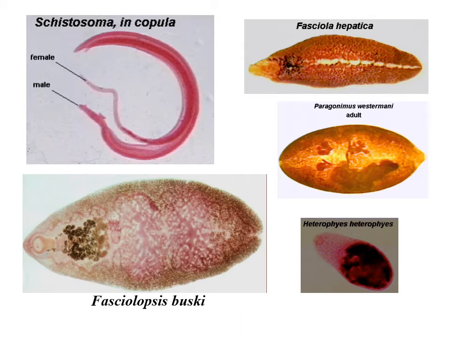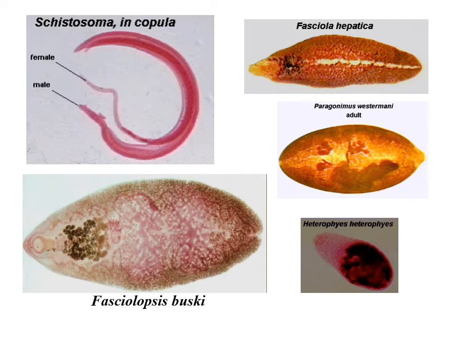Then you have to your right, Fasciola hepatica, and this is a parasite which usually lives in the liver. Down below it is Paragonimus westermani. The other parasite is somewhat globular, and it usually is found in the lung. It is known as the Chinese lung fluke. Down is the smallest trematode, or fluke, infecting man. It is known as Heterophyes, and it is usually found in the intestine. And Fasciolopsis buski is the largest trematode infecting man.